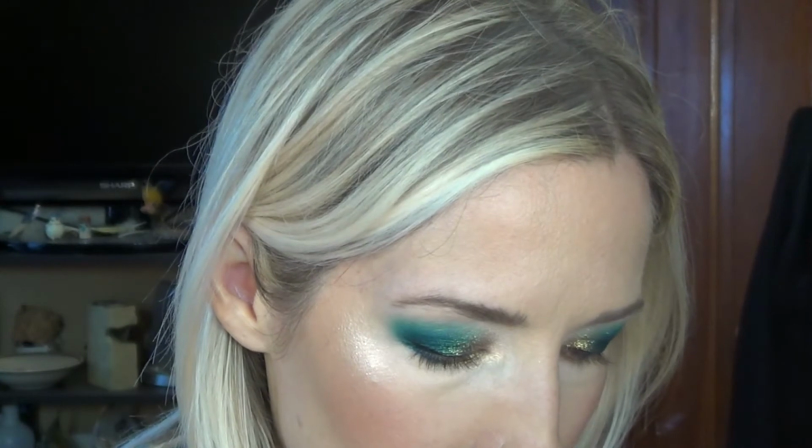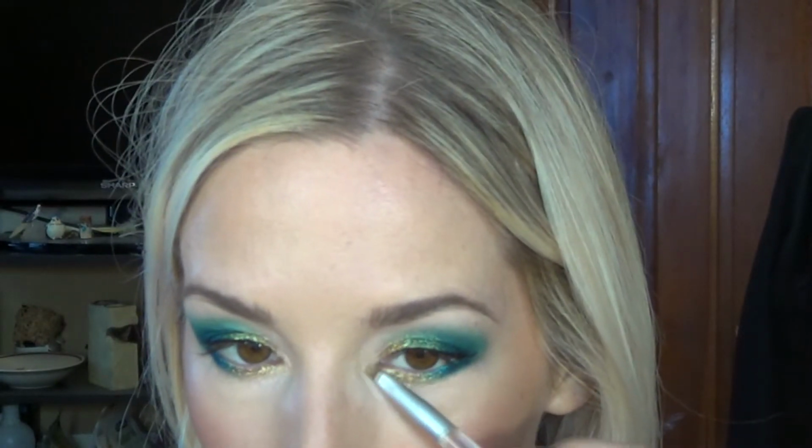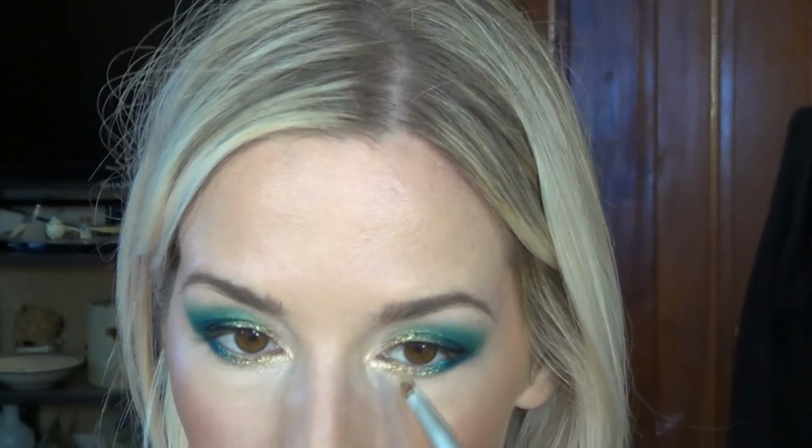So pretty. It's not really as light as I would have wanted it, but you know what? I'm venturing out of the palette. I can't. I have to.